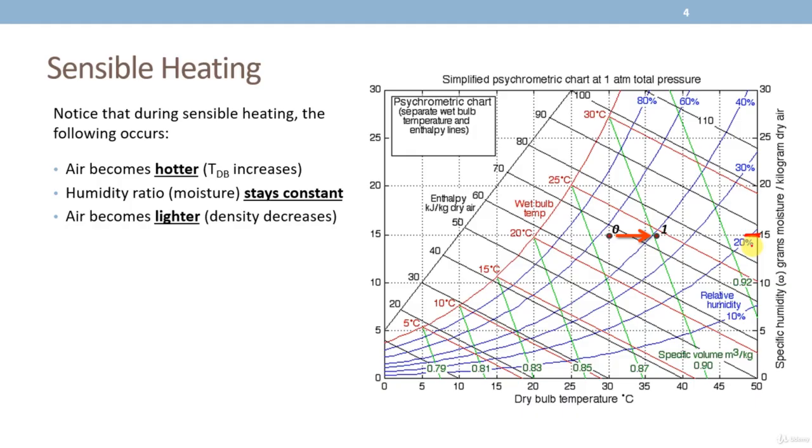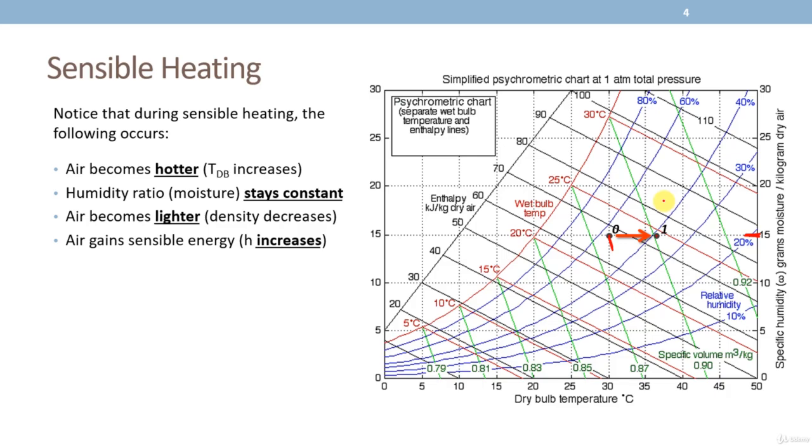The air will become lighter as we can see the specific volume increases. So specific volume initially is around maybe 0.88 when you focus on the two green color line, and when it's moving to the right, it hits maybe 0.90. As we have learned before, whenever specific volume increases, density will start to decrease. So when density starts to decrease, it's perceived as becoming lighter. So hot air rises, cold air sinks. This is the justification for it.